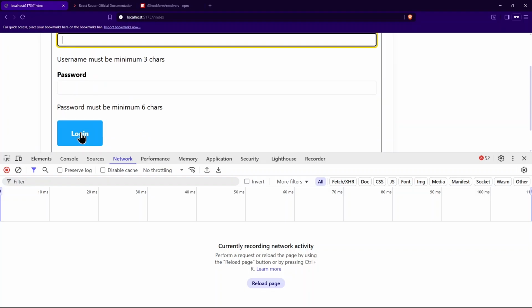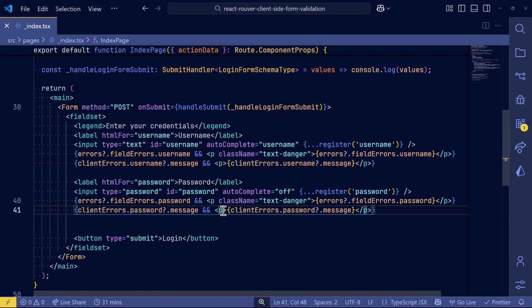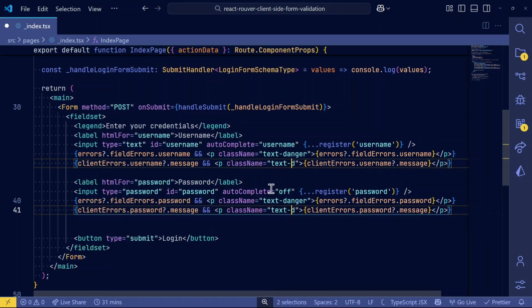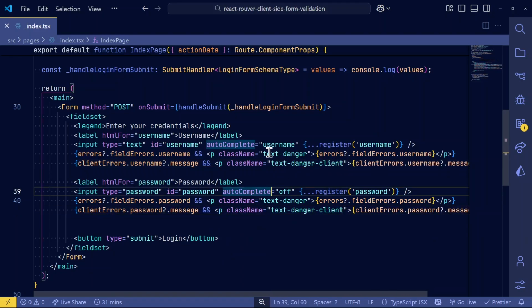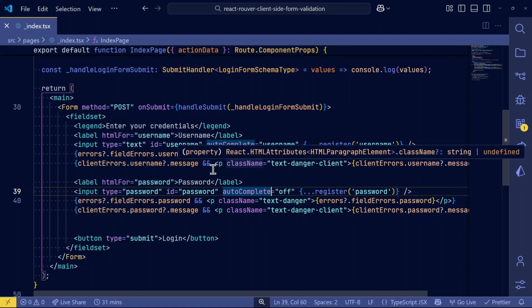Oh, I think I should use another class name. So I use different class names so you can see the difference between the client error and the server-side error.